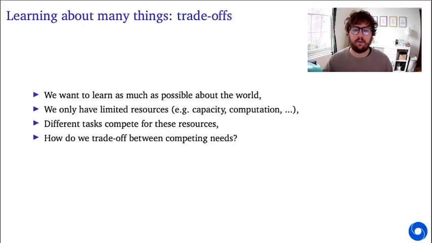So when we want our agents to learn as much as possible about the world and make all of these additional predictions, we need to face the fact that we only have limited resources. So we have limited memory, we have limited representation capacity, computation, and so on. So different tasks will always find themselves competing with each other for these shared resources. So any concrete system will actually need to define some way of trading off these competing demands.